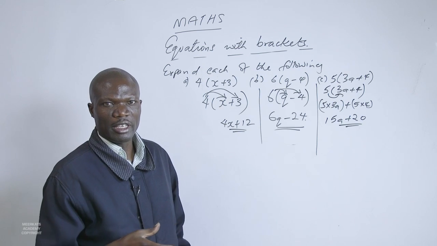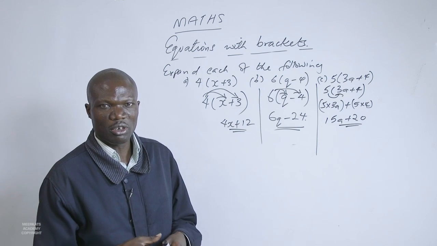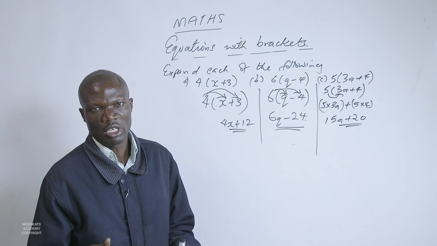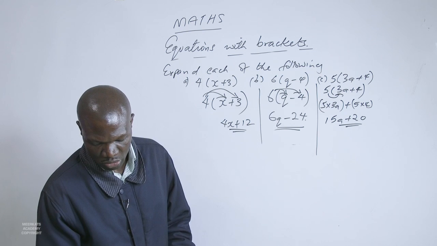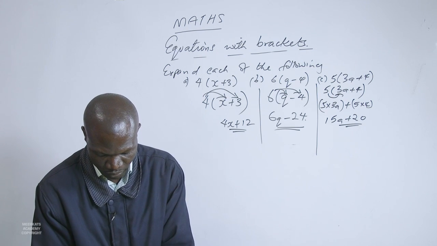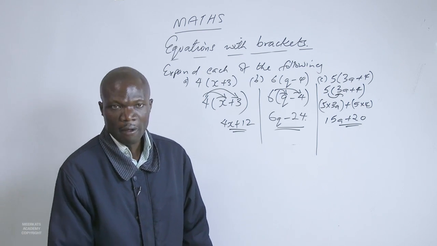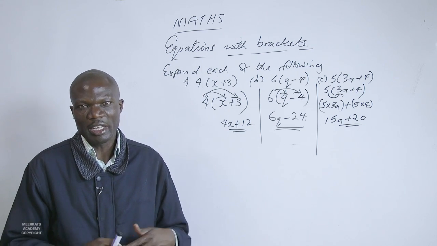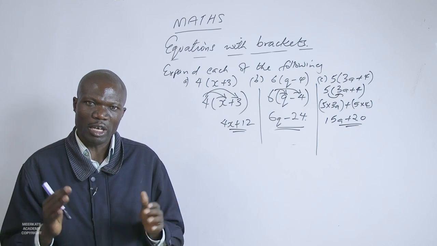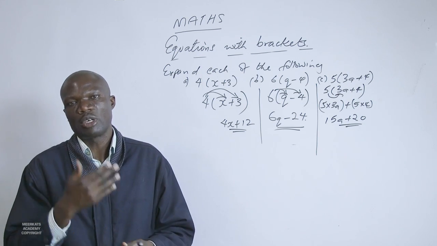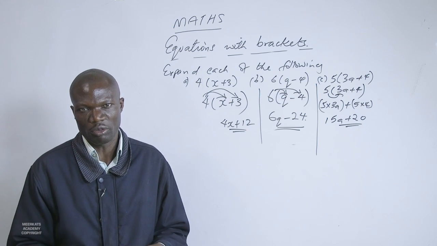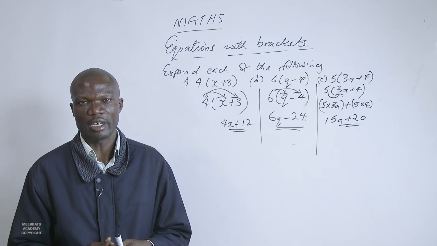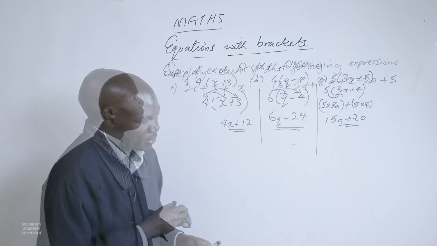So why have we done this? We've done this because as we go into solving, we should be able first to expand and then solve. We expand and solve. That is the approach we need to make. Sometimes you'll find expressions we need to simplify. They have been distributed, but there are some like terms that we shall be required to identify first before we start solving. So let us look at questions that have like terms and how we can collect them and simplify.